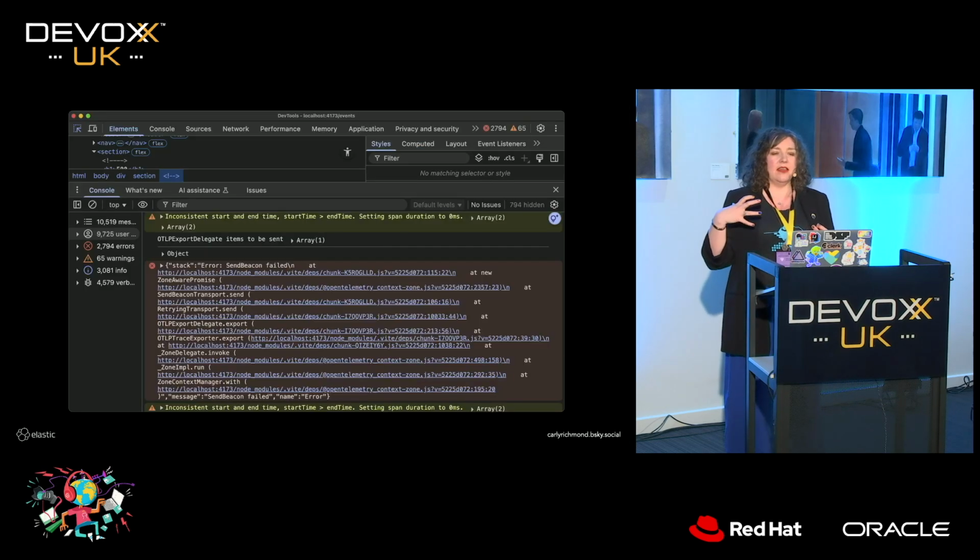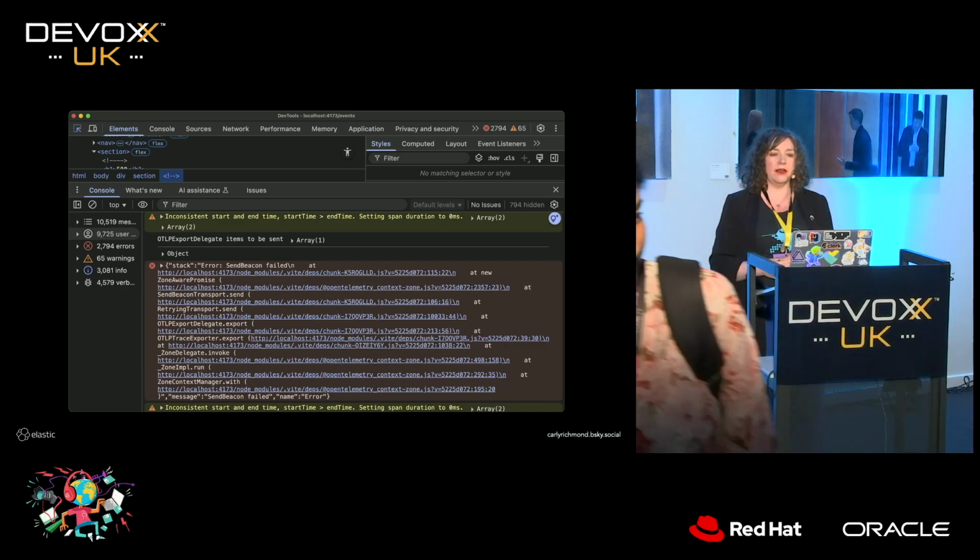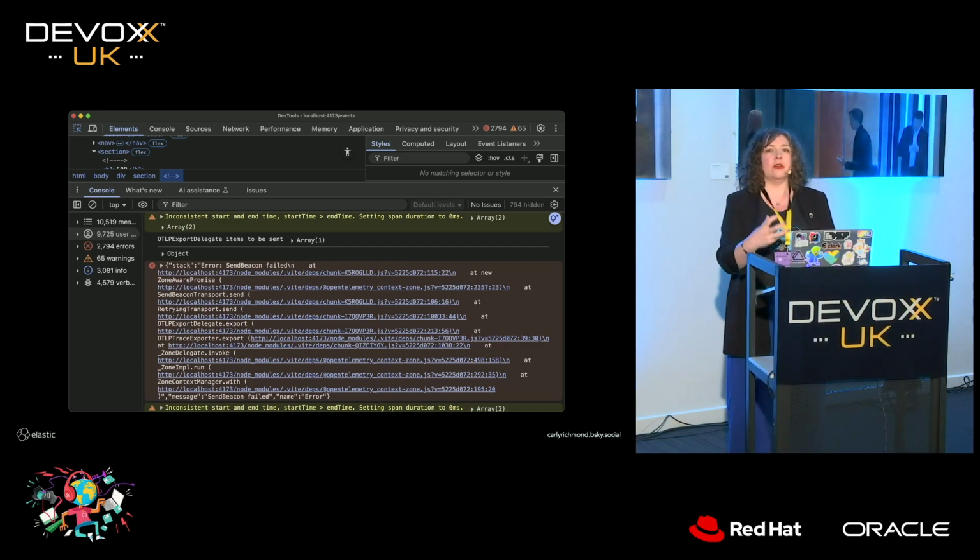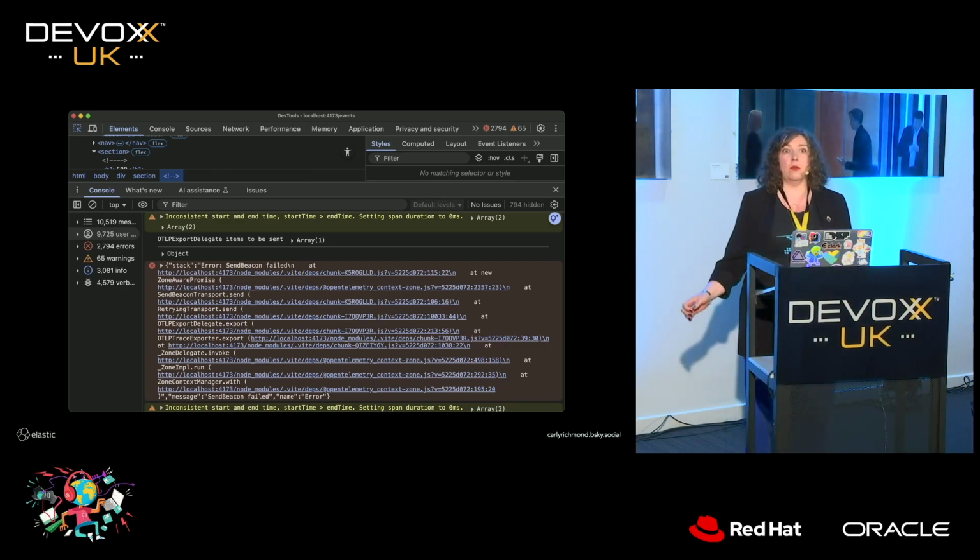And sadly, quite often they just get spat out to the console, and you need to look in the dev tools within the appropriate browser to see what's going on. Now, if you were like me, where your users are internal and literally I can walk down a couple of flights of stairs, that's fantastic. But we're not all in that situation. That's actually quite rare if you think about it.